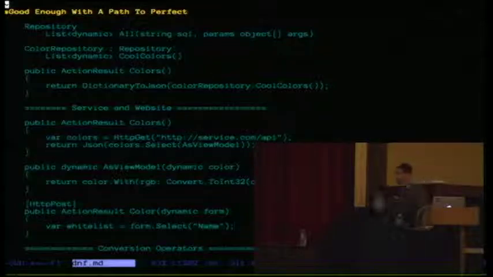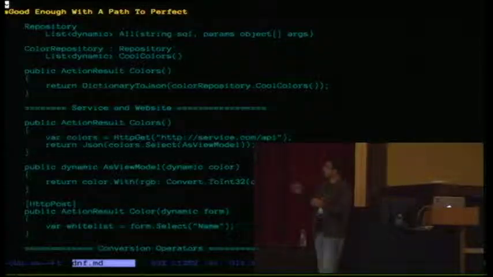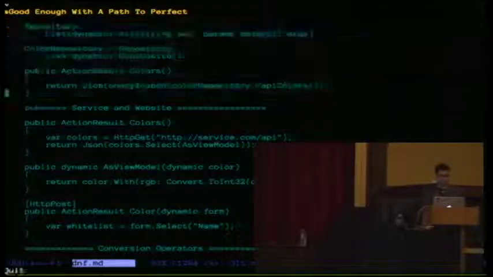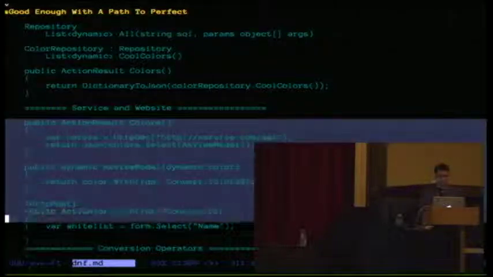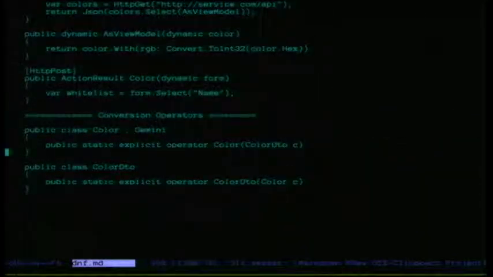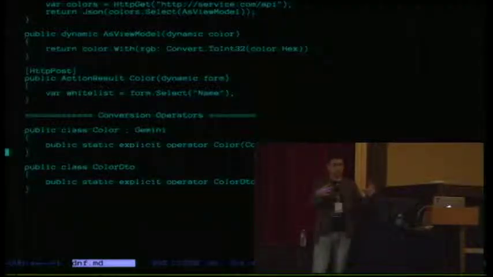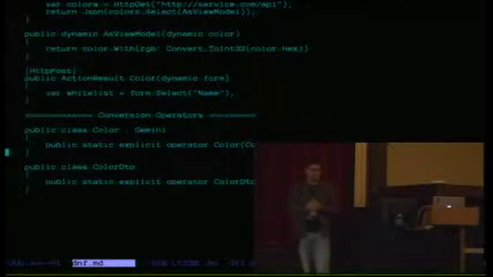With that, the final step on that path was, can I transition from a dynamically typed object to a statically typed object? So I have all this dynamic stuff, Dictionary to JSON. And here is my path to static typing. You can create a conversion operator and map both sides. Now I can explicitly cast any dynamic object, which is still dynamically typed, to a statically typed class, by defining those variants.